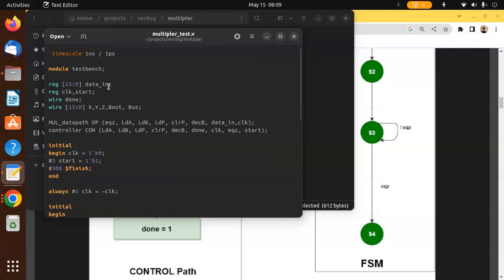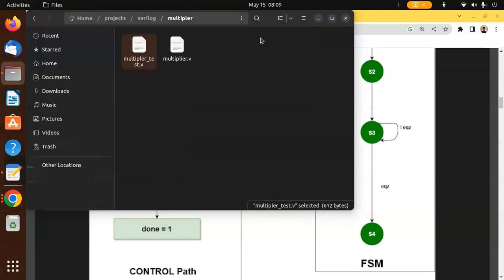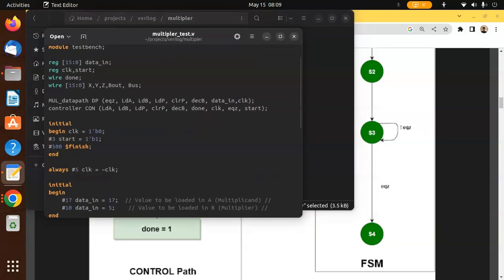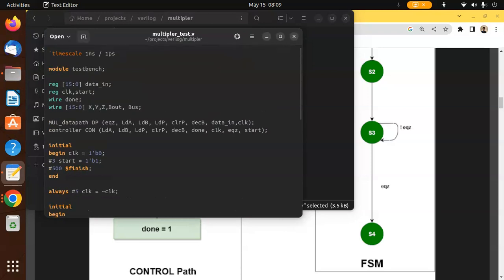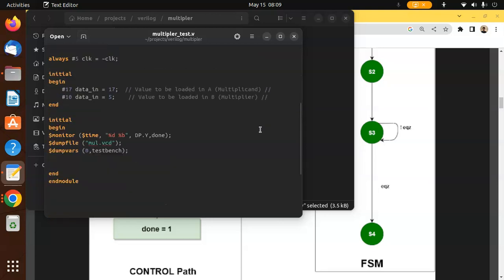Why? Here you can't see the output directly, you can only see the output inside the data path module. When you take the code for the data path, you can see that inside the data path you declared y, that is our output, the result of our operation.